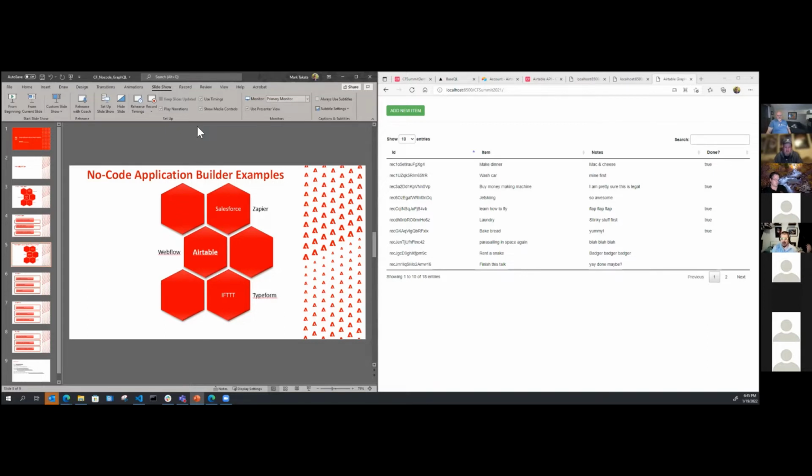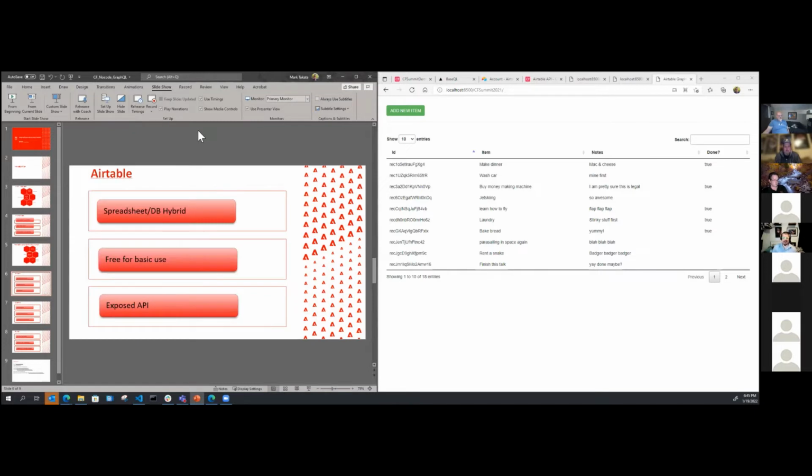Typeform is another one, but the one I'm going to talk about today is something called Airtable. And probably you've heard of Airtable. It's one of the most famous no code tools, and it kind of sits in that gray area of no code, low code. You can definitely do a whole Airtable implementation without writing a single line of code, but you can also develop for it as well. So there's a lot of opportunities there.